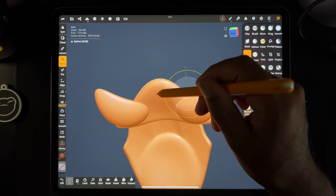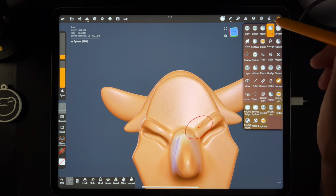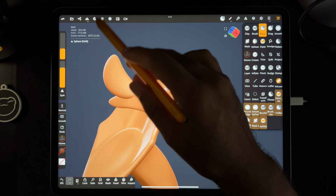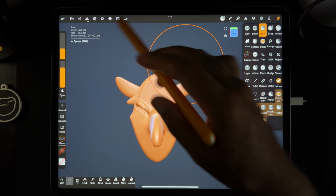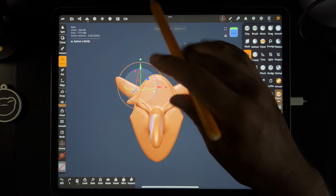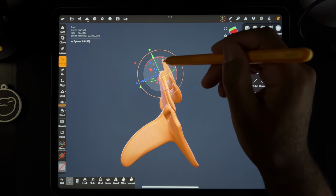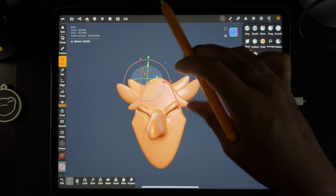Maybe I want to stretch these. Ooh, made them bigger. I want to push them in a little bit more. I don't know why, it just feels right. Okay, cool. So let's clone these and we'll do, oops. We'll bring them up, we'll make them a little smaller. Bring them in, bring them down. Let's tilt them back a little bit. Yes, there we go.